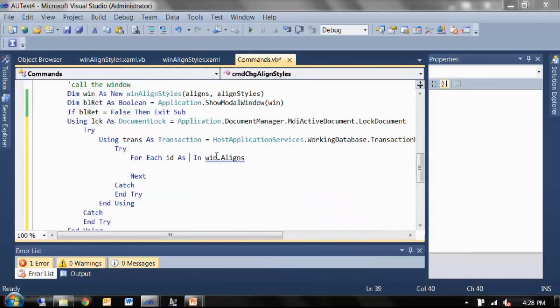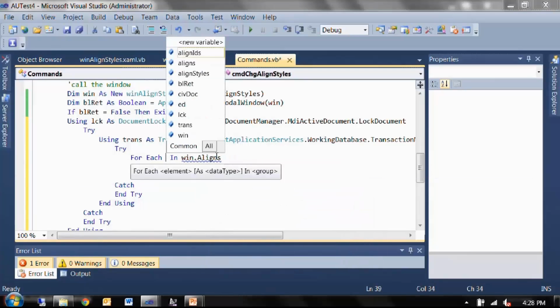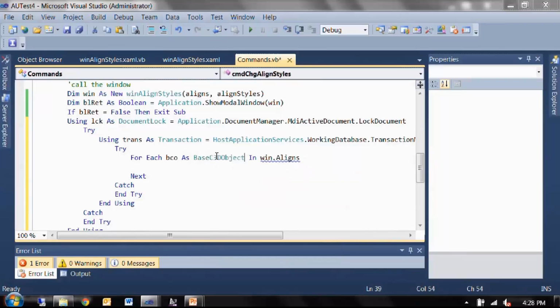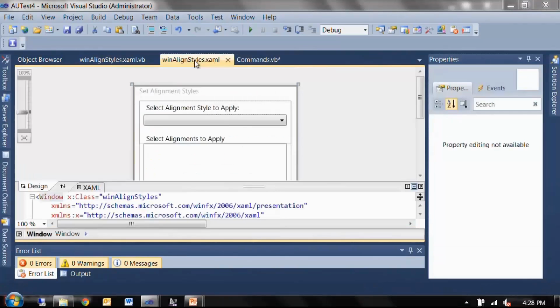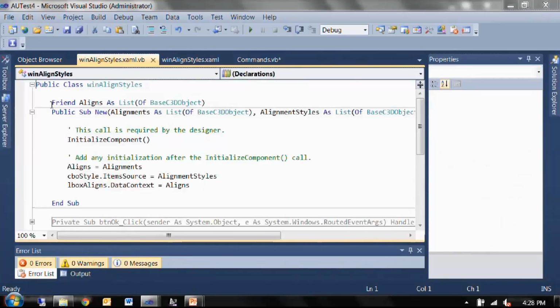Oh wait, for each. The window, that form that we have here, has a special little variable called aligns, and I simply said when you feed me that list of alignments, I'm going to assign it.